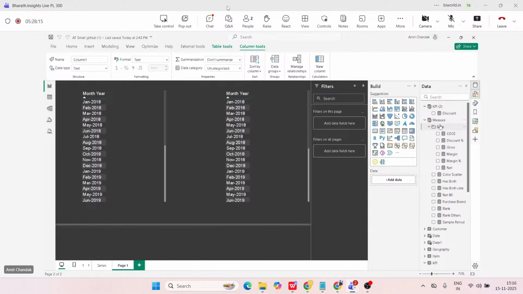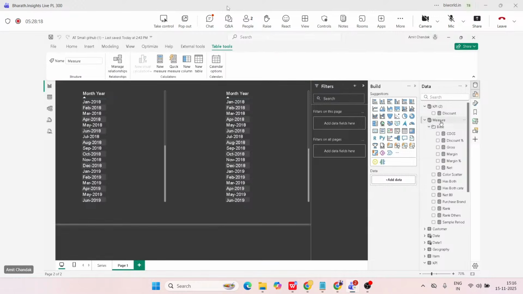Now, what is a measure and how do we create it? To create a measure, you can click on any of the tables. Now, while calculated columns belong to a table, measures belong to a model. And that is why for any measure, we can change the home table and move it to others. The reason is if there are multiple facts and the formula belongs to multiple facts, which fact does it belong to? So that is why the measure belongs to the model. Even if, let's say, I want to create a gross measure, which is just the sum of gross amount from the sales table, it does belong to the sales table because the base column is coming from the sales table. It still belongs to the model, and it can lie in any of the tables. It can be in the customer table, date table, item table, or it could be part of a measure table.